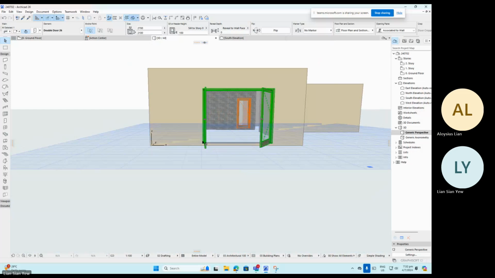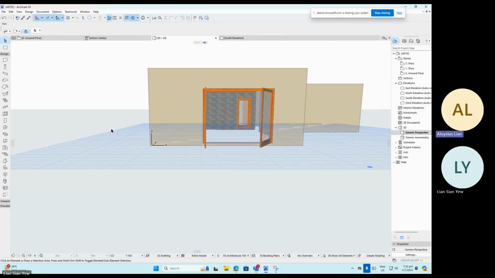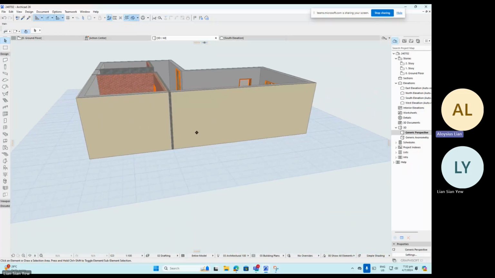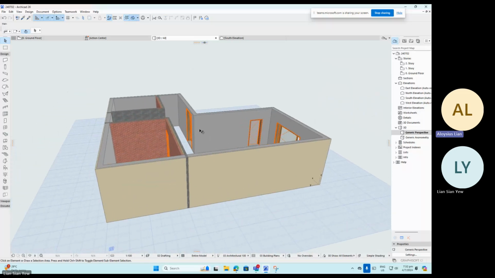Okay. So now what we're going to do is orbit to this view here, on this side over here. And I want you all to create a window. We'll just select the window tool here.